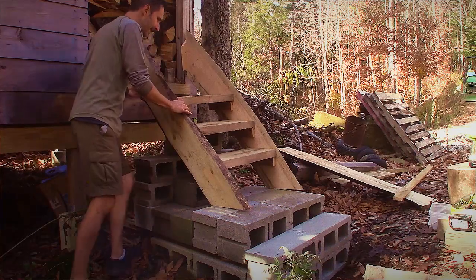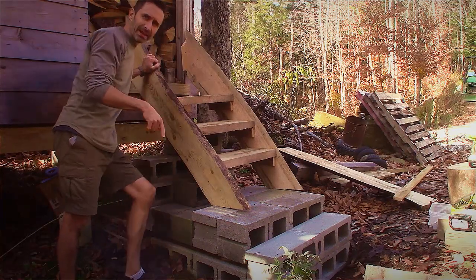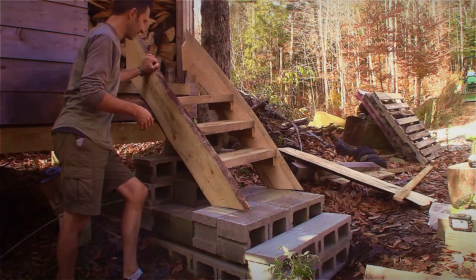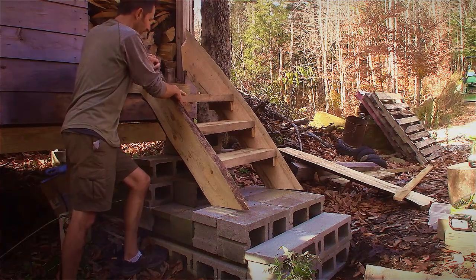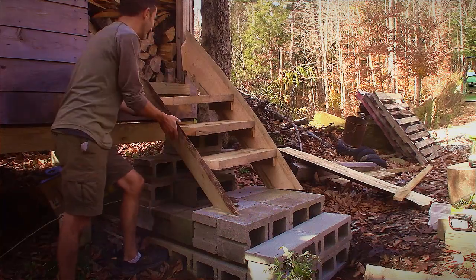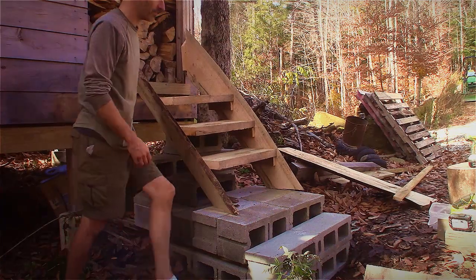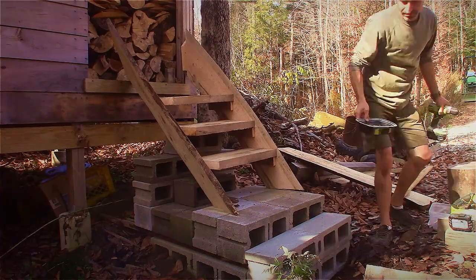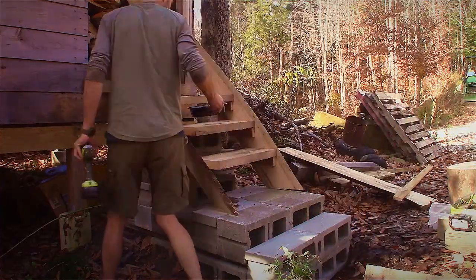You know, I said earlier that I didn't want to go and get a bubble level because it doesn't have to be that perfect. But at the moment, I'm wondering, do I want to get a bubble level? And I think the answer is still no. I'm not going to do it. I could put a bubble level on these steps and make them nice and level, but it's totally fine without it. That'd just be insane if I went and did that.